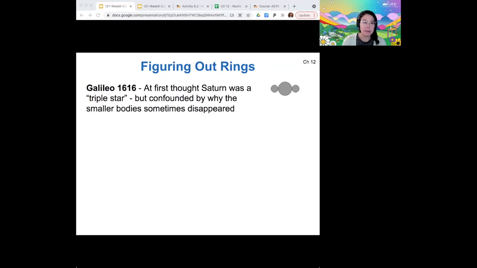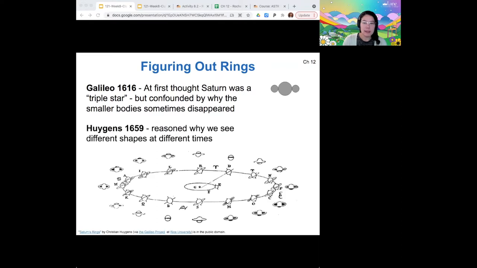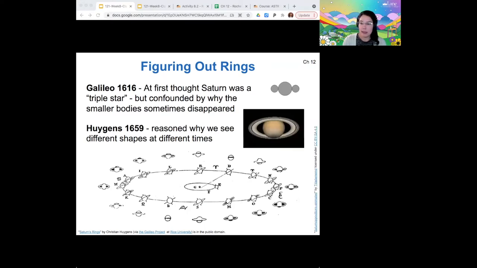In 1659, Huygens was able to resolve those rings with his telescope and was also able to reason out why we see different shapes at different times. The explanation for the different appearance of Saturn at different times of our year can be explained if you assume that Saturn has a ring around it. So this is the history of how we know that Saturn has rings.